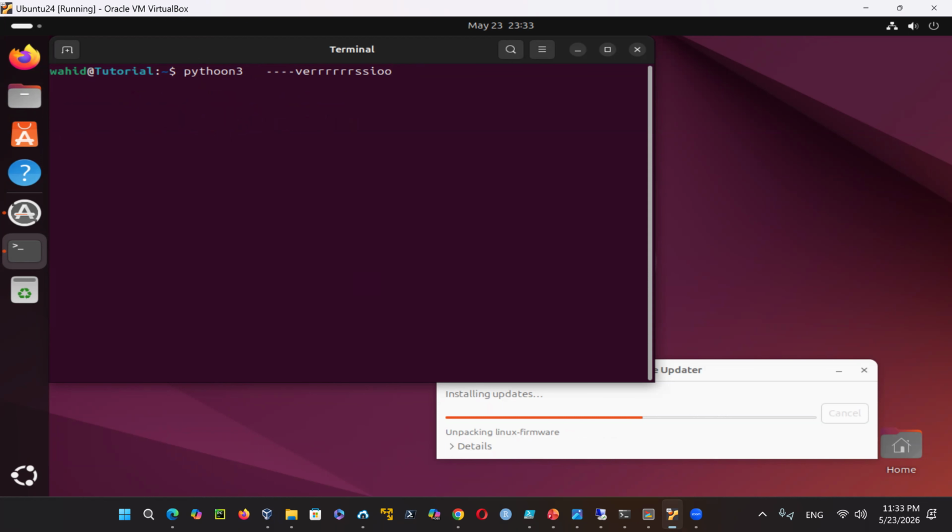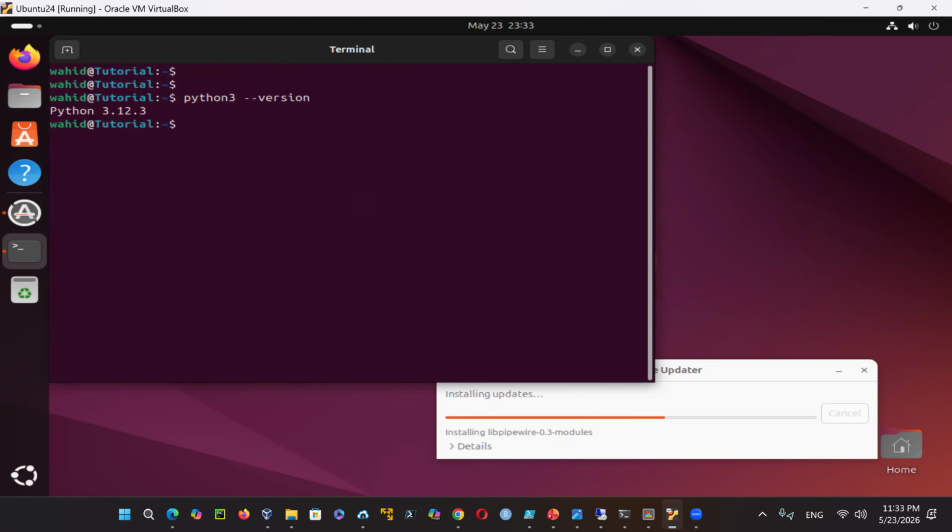I'm typing too fast maybe, or my keyboard is adding extra characters. Okay, dash. Compared to what I typed in, it's very slow. Python 3 --version. I do type it slowly and it works, right?